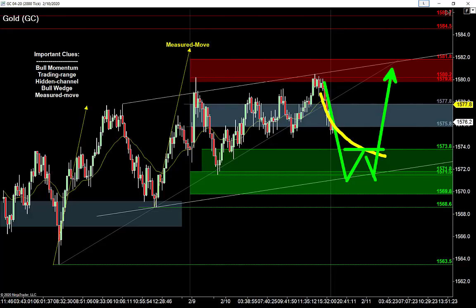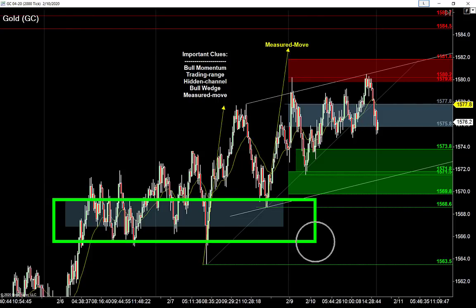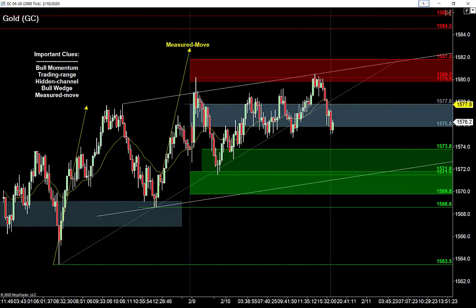The only other scenario that you want to be ready for here is if Jerome Powell does say something tomorrow that really gets this market moving, right? For example, we had that range from last week. Remember that range from last week back here? Remember, what is a range? A range is a magnet, right? So there's potential that we may see something from Powell tomorrow morning or overnight from China, and the market might really tumble down to that range here. We may see a real big gap down, so to speak.